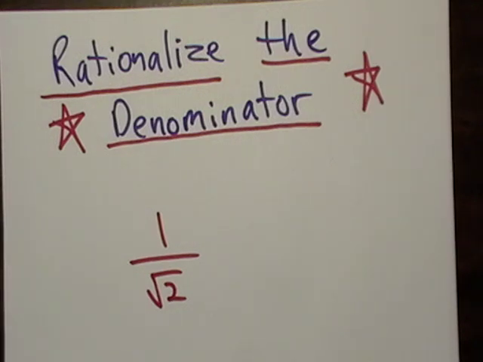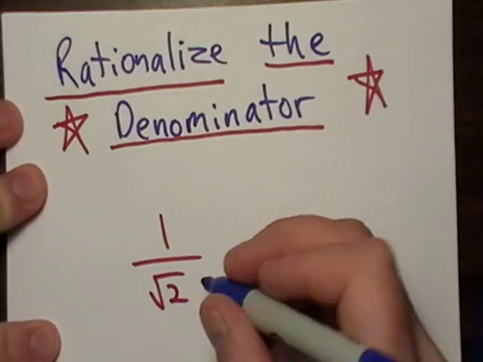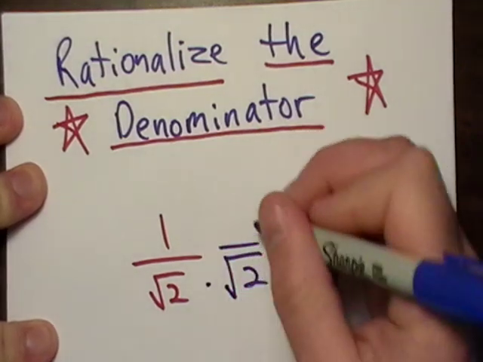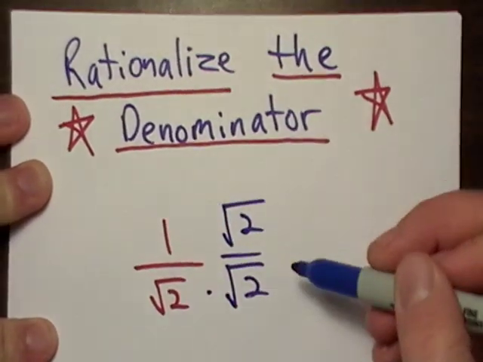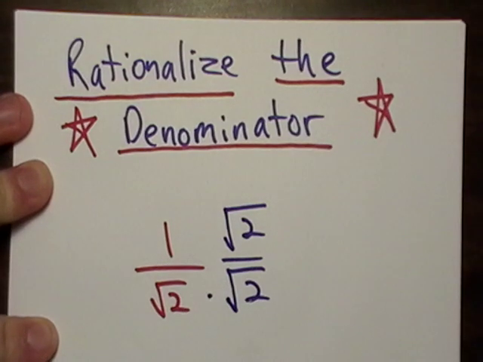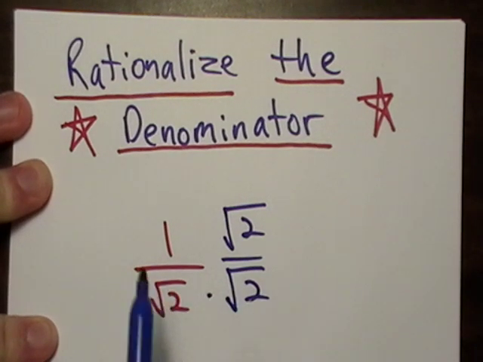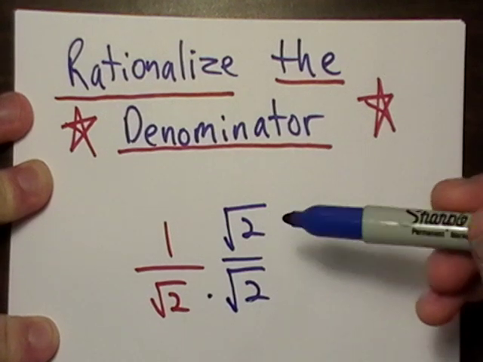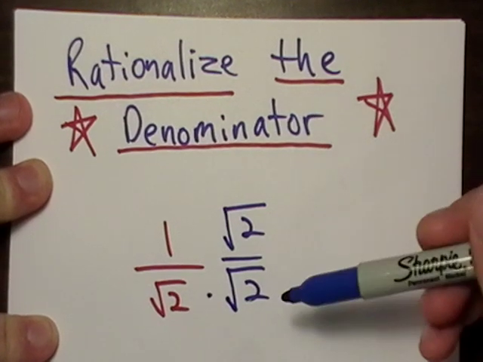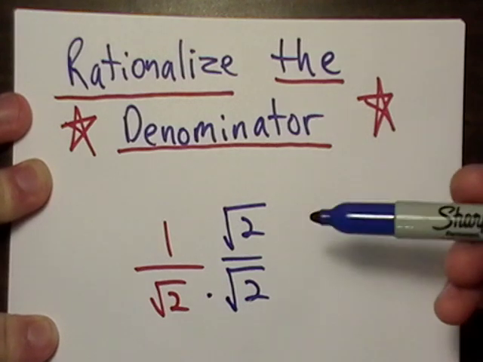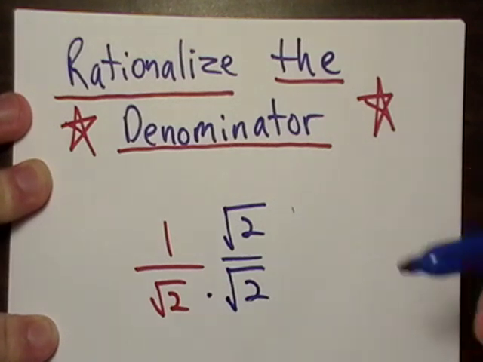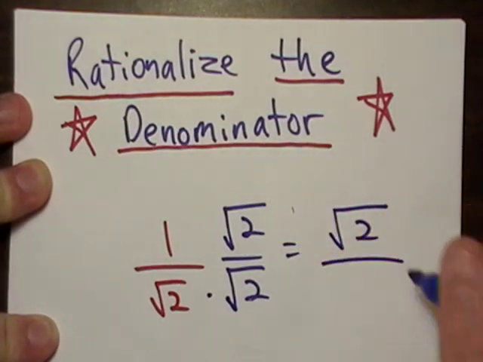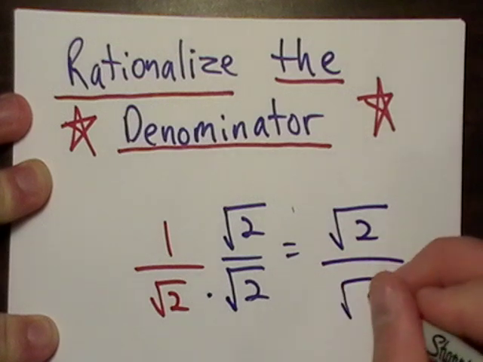What we'll do—and I only know this from experience—is I'm going to multiply the top and the bottom of the fraction by square root of 2. If I have a fraction, whatever I do to the top I have to do to the bottom. I can do whatever the heck I want to the top as long as I go back and do it to the bottom. This is a legit move. This is going to produce √2 over √2.